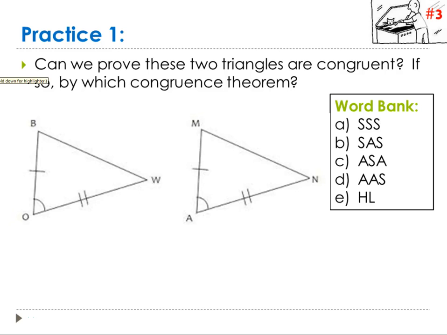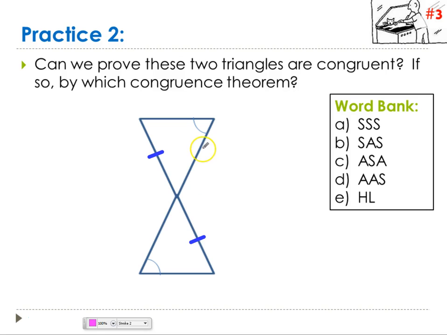So I'm going to prove that these two triangles are congruent, and I need to know three things, unless for the HL, unless it is a right triangle. So in this case, I'm already told a side, an angle, and a side. So you want to follow that in order. Side, angle, side. If that angle is in between those two sides, if it's tucked in between those two sides, then it is side, angle, side. That proves they're both congruent.